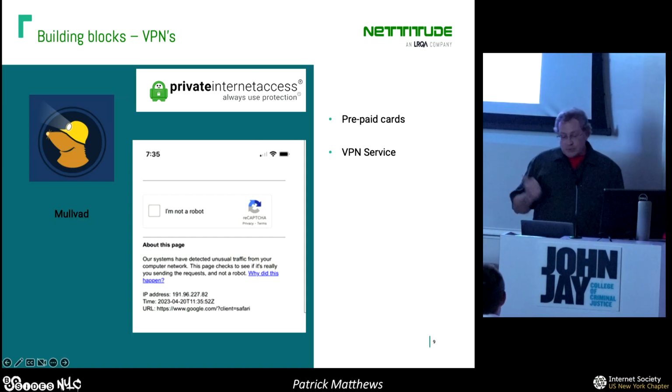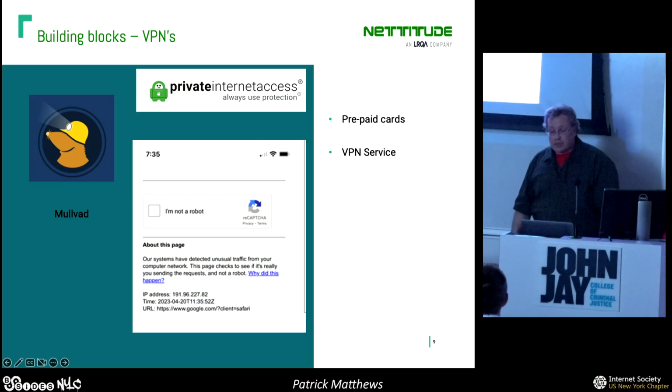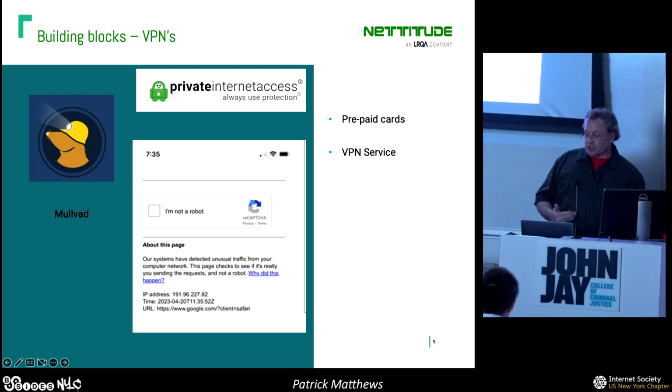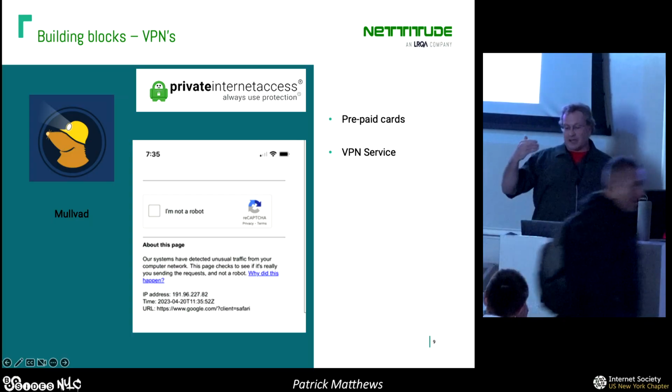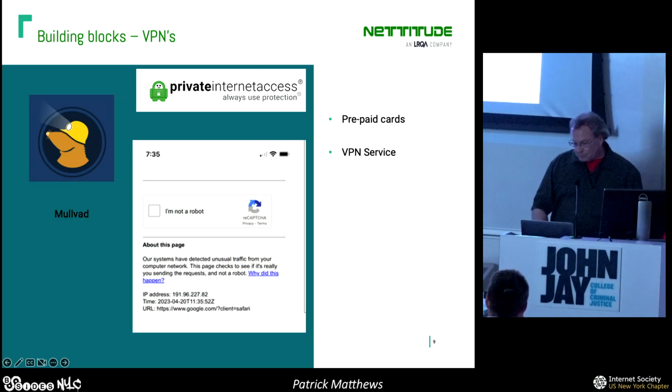The one I really like is Mullvad. You sign up, you get an account number. That VPN service is excellent. You can mail cash to Sweden or use a prepaid debit card. You can actually buy a service card for them on Amazon. I looked into this because it got me concerned, but there's really no association between the account number and the service card. So that's also a very convenient factor.